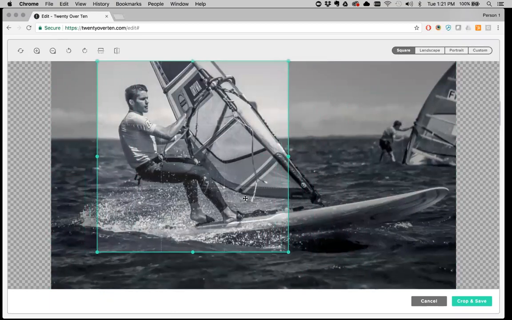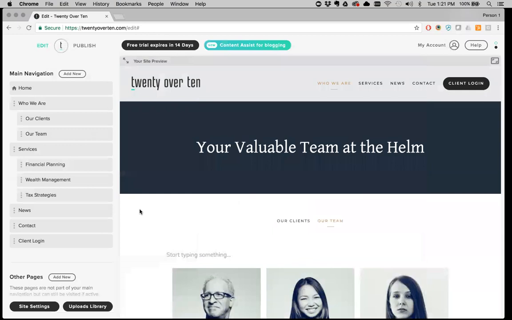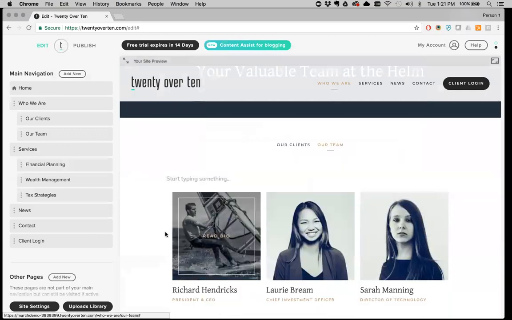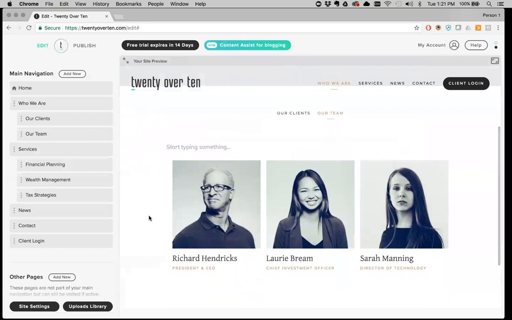I live in Pennsylvania, so it's freezing here, so this definitely isn't me. But you can kind of see once we add that and click Save Member, it has a cool little effect as we hover over things, right? It sort of blends in. It could go from something really official to something a little bit more playful and personalized. It's a great way to build relationships with people.